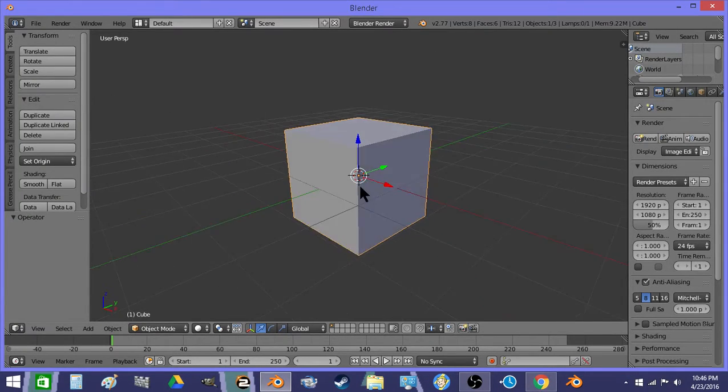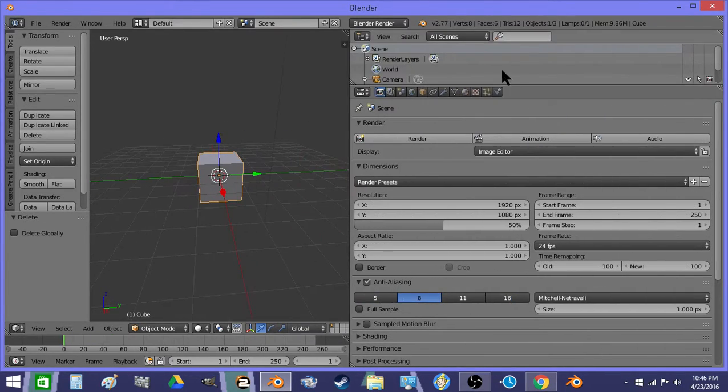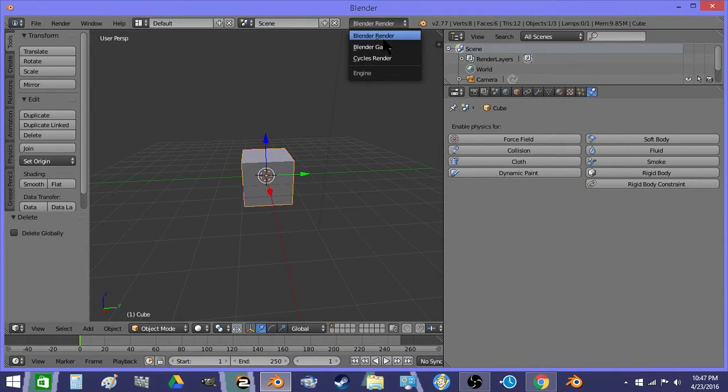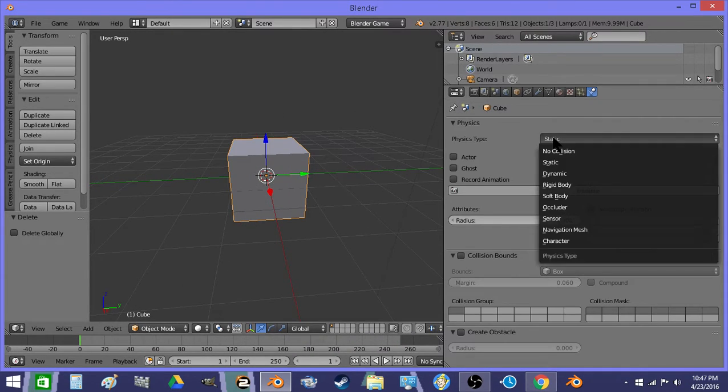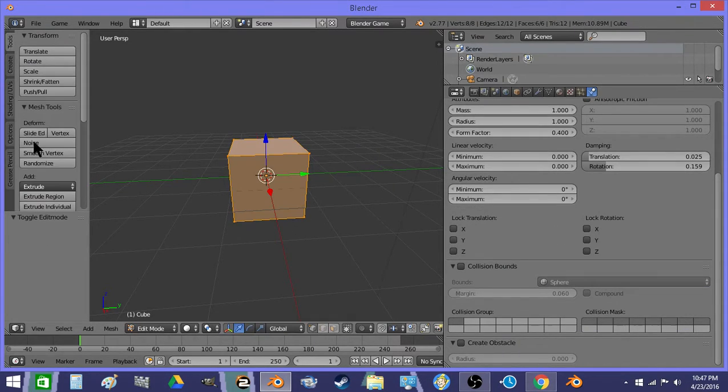So we're going to try something different today. We're going to make a quick rigid body simulation. And I'm going to make this into a cube sphere.